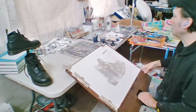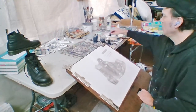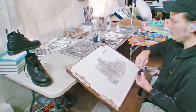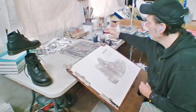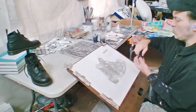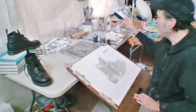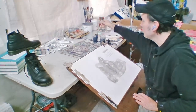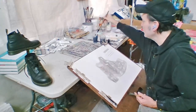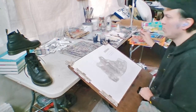Looking at the time. Okay, so I'm not going to go black the way I did before. What I'm going to do is add a little more ink to this first cup that I was working with. Okay. Close this up because we don't want ink spilled in our work area. Let's see. I'm going to go back to the thicker brush I was working with. Okay. Wash that off a tiny bit. Wash this off as well.